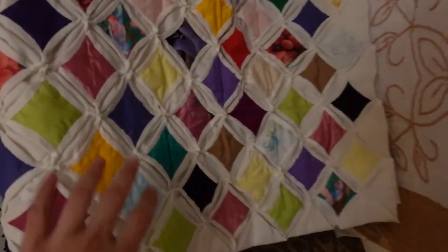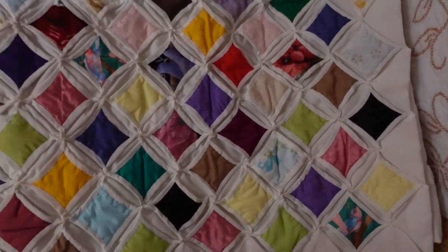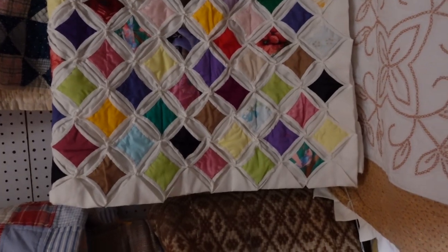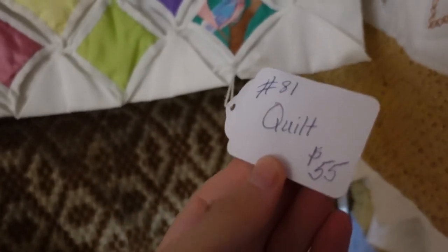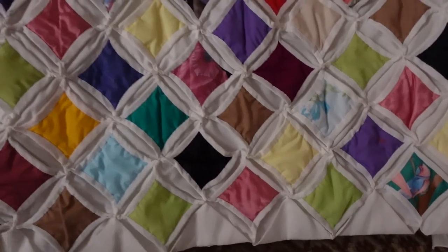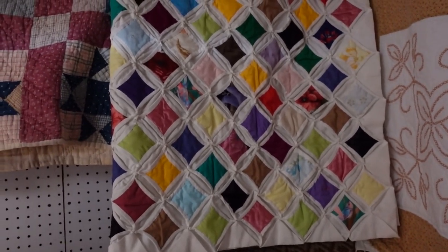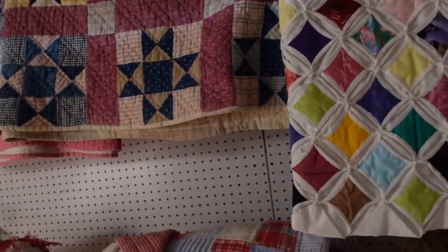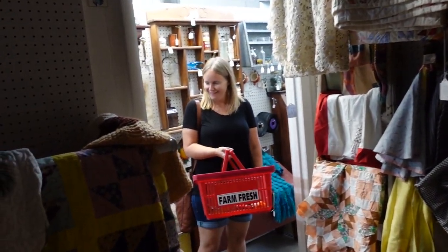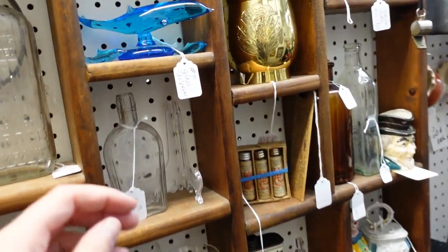Oh, there are some pretty quilts. What do they call this one with all the — I swear it has a name. It says quilt on the tag and it's only $55. I know these have actual names. Is it an anniversary quilt? Not a wedding ring obviously — yeah, wedding ring quilt. Your diamond anniversary? I bet people are telling me in the comments what it is.